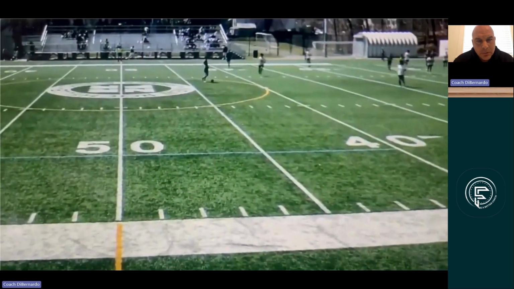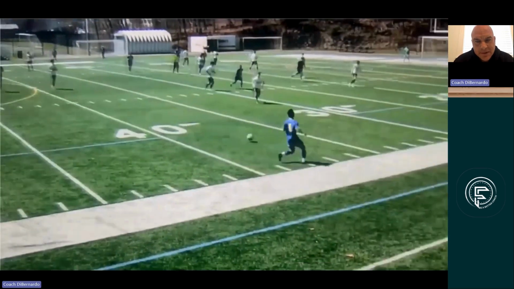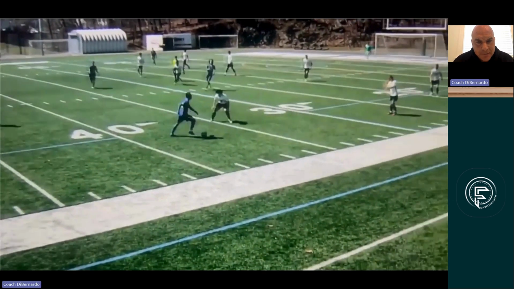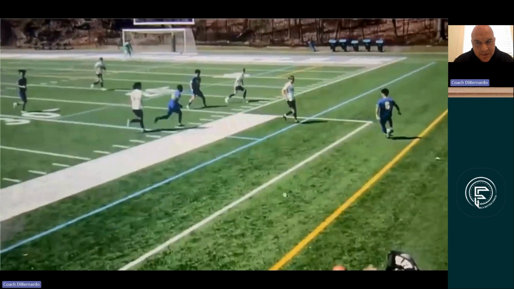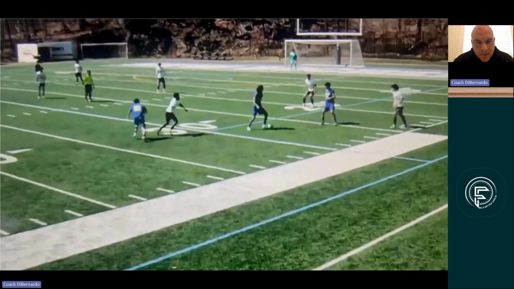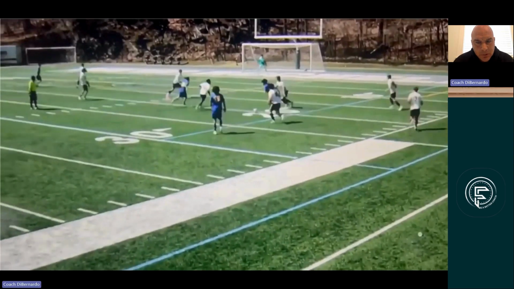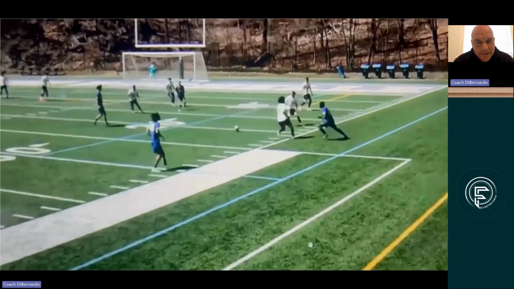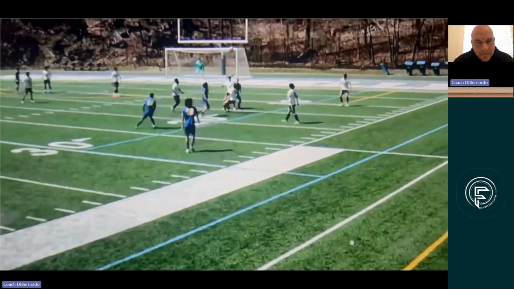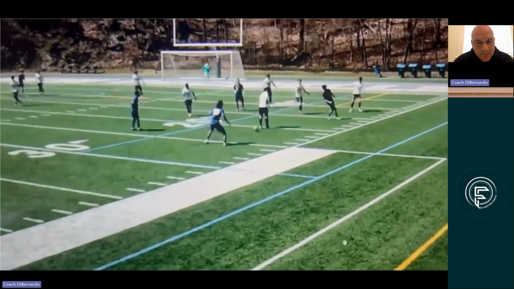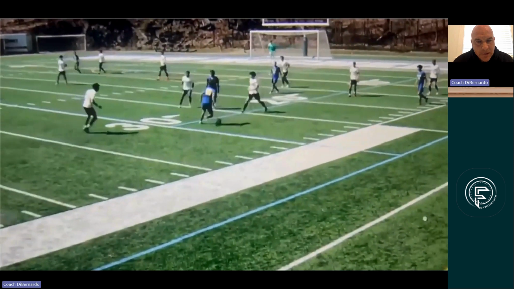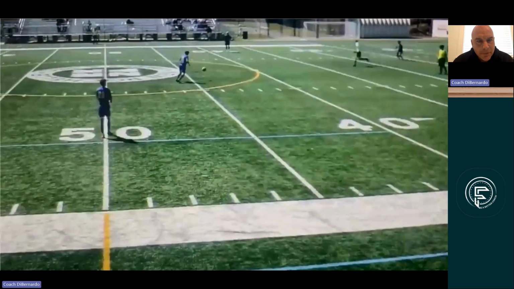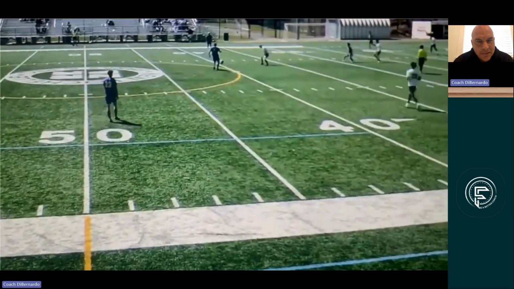So we're in blue, and we're playing. This game is against the University of Connecticut, which is in the Big East Conference. They have players drafted from them every year. It's one of the best teams in the country. And you could see, again, we're in blue. We have a 5-man midfield with only 2 at the back in this system. You just notice how comfortable the guys are in small spaces. If we draw them all in, the other side of the field is often open.